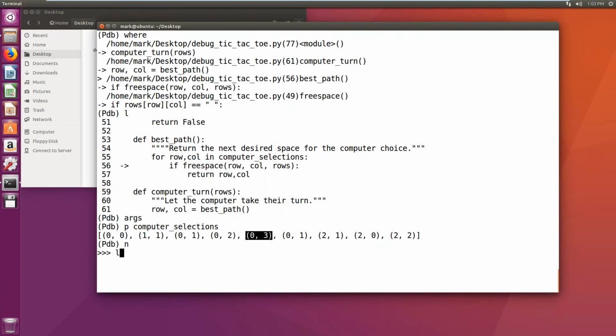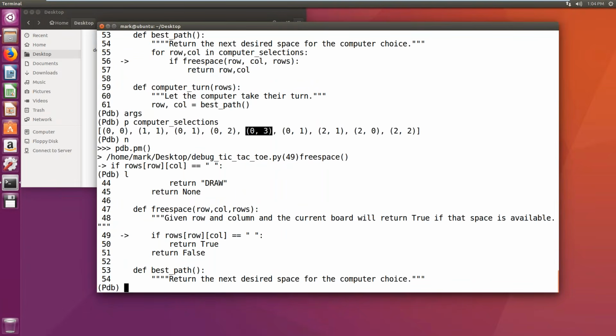Now you can, let's go back into my postmortem debugger. I'm going to import pdb. I've already imported it. Let's call pdb.pm one more time. Okay. So inside this program, I can call other functions and have them execute.